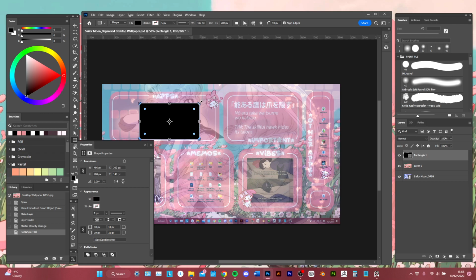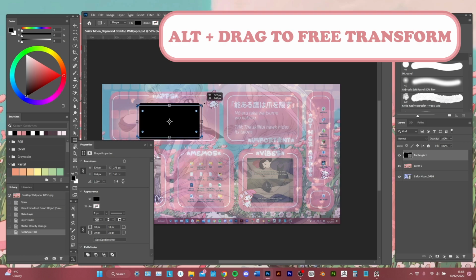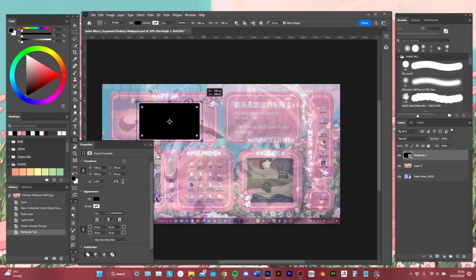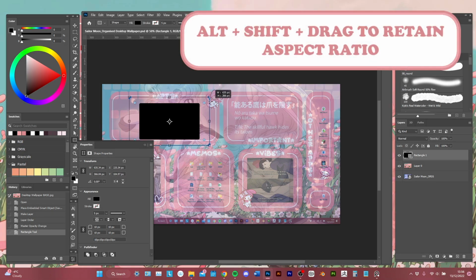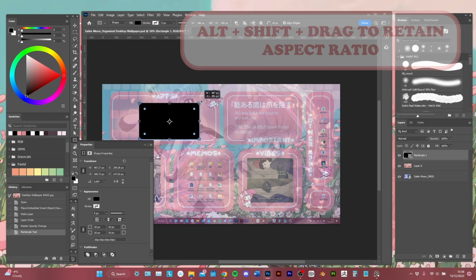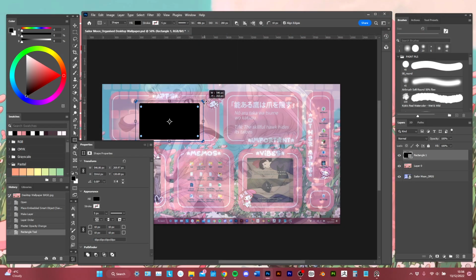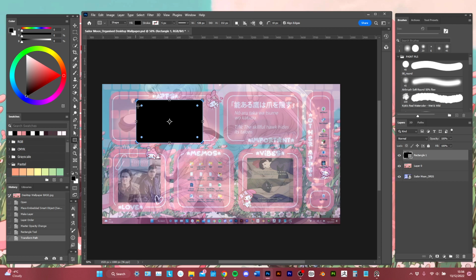And if I want a bit more of a margin, then I press Alt and drag, and then you can free drag. If you want to retain the aspect ratio, then also press Shift. So Alt, Shift, and drag, and the ratio will stay the same. So I'll just drag this out a little bit. I'm releasing Shift because I don't want it the same. And release, and there you go. So now I'm going to click on a different layer to just get rid of these guides.